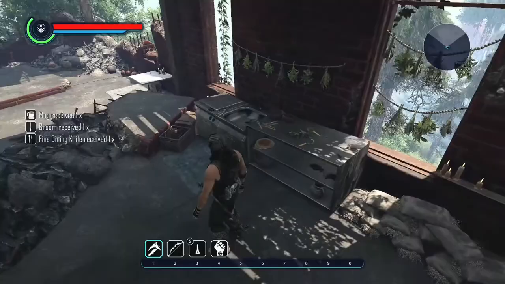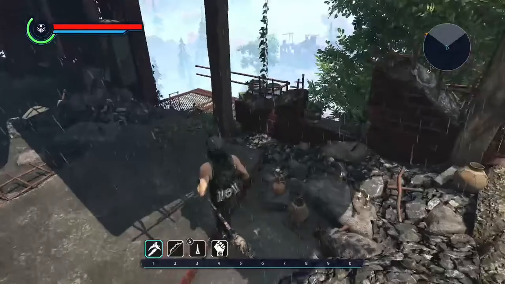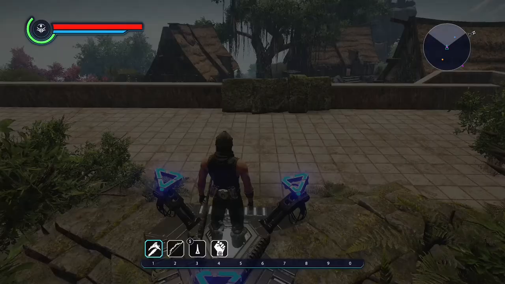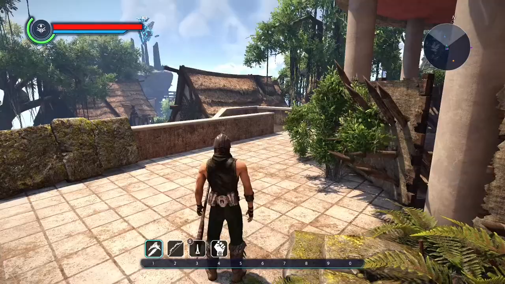I'm gonna take everything I can. Is there actually any teleport around here? I don't see any. Maybe there is, but I'm not gonna risk it. I did my mission, let's move it. So yeah, you could just pretty much run and pass everybody. You don't really need to do any of the missions, or kill everybody.